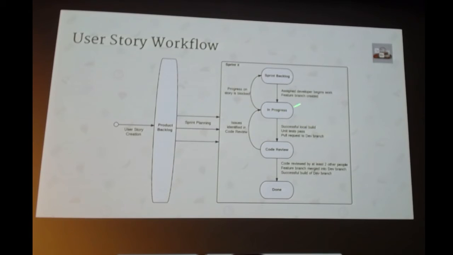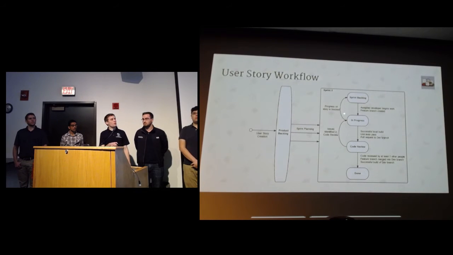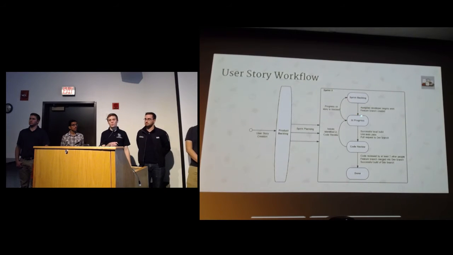From here, if they complete the story and all of the tests they wrote pass and it also builds correctly, then they will make a pull request to our development branch for the current sprint. In addition, they assign 2 people to review the pull request. If the 2 people who review the pull request think it's okay, and after merging into our development branch the builds pass and the tests still pass, then the story is done. If it's not okay, then it goes back to in progress. Or if someone's blocked on in progress and doesn't want to work on the story anymore, all they have to do is push their branch up to Git and put it back in the sprint backlog. Then when the next person wants to work on it, they have a starting point based on the previous person's work.